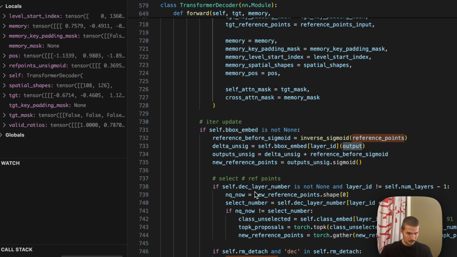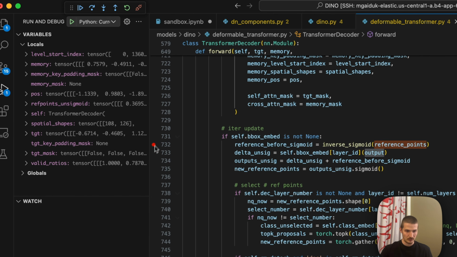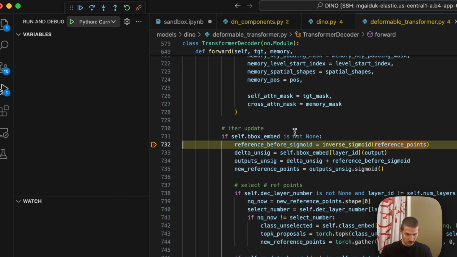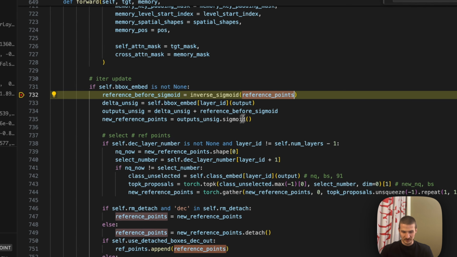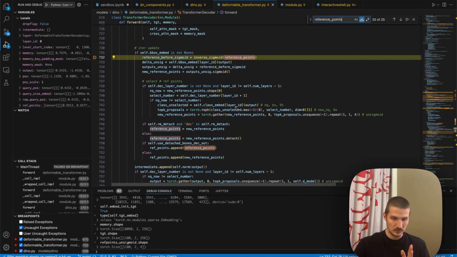And then we perform what is called the iterative update. So let me just scroll right to that one. So we had our reference points, and now we have our model prediction, the layer prediction. And basically, input bounding box is like a prior to where the object might be. The layer tries to correct that, tries to predict some offsets, and basically shift this bounding box approximation.